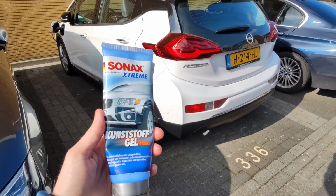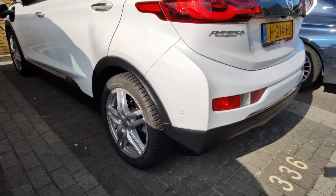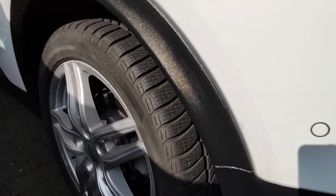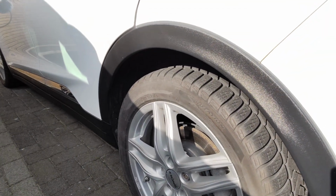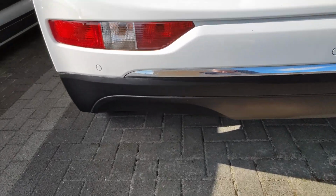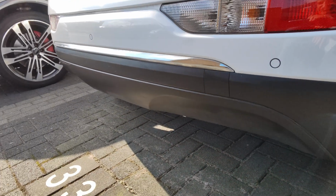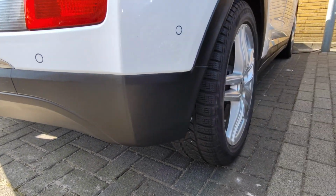Sehr schön. So, we're all done with the Sonax Extreme kunststofgel. Yeah, that trim looks absolutely fantastic. It shines, it's black. You can see there, look how beautiful that looks in the sun. And as I've shown you, it dries up really nice to a matte black finish. Really nice if you have black and white accents like I have on my car. Super nice trim. And like faded scratches and scuffs and marks, they're all masked and gone because of this stuff.